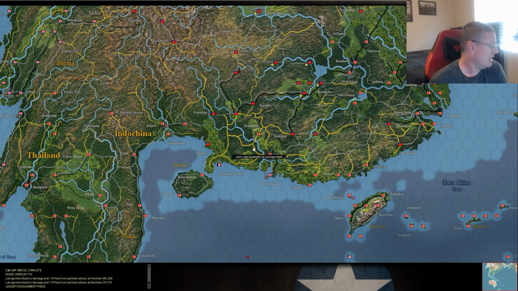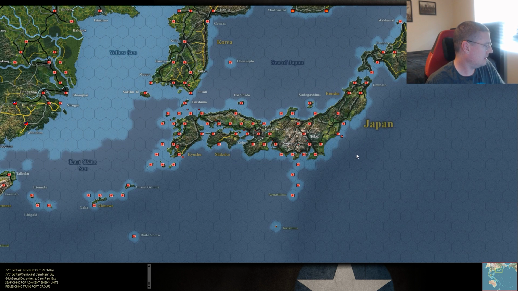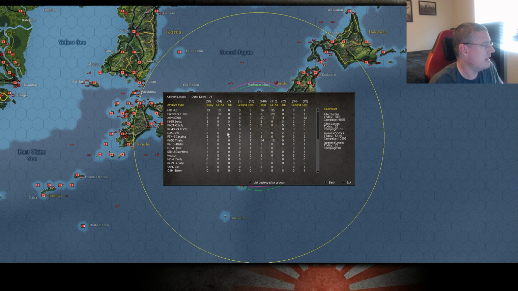So, all right, we take a couple of VP losses because of forces that I'm moving around in Amoy, or in southern China. So let's go take a look at the losses today. So aircraft losses for this turn, we're counting 22 for losses on our side, for 26 on his side. We shoot down 13 AVG, 11 Hurricanes, but we lose 9 zeros to op losses.